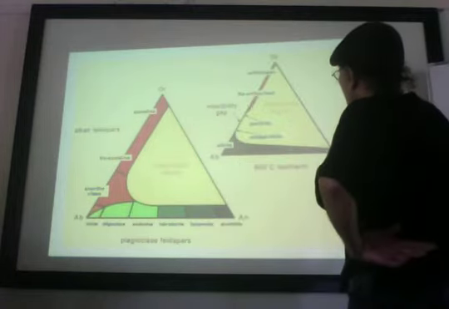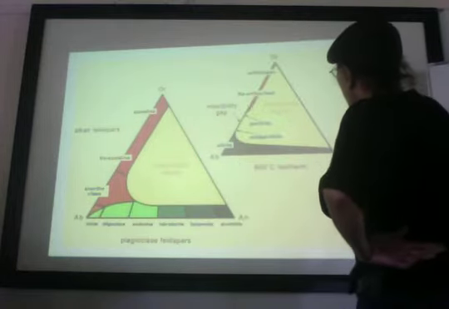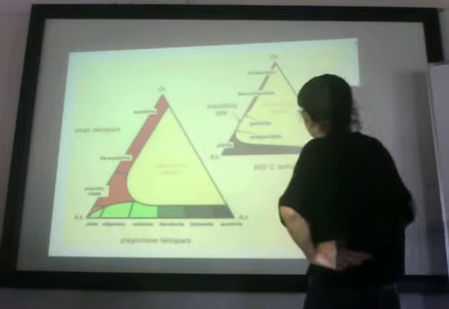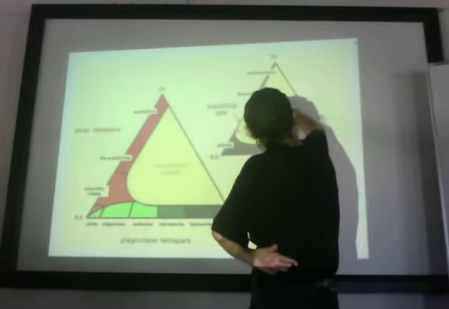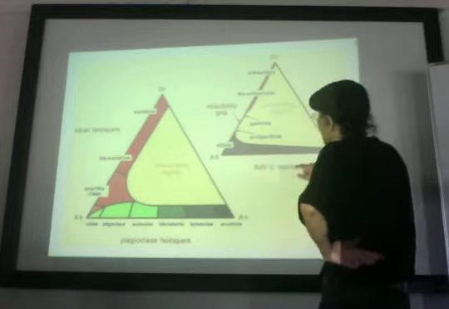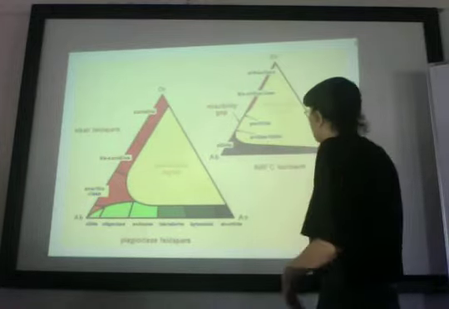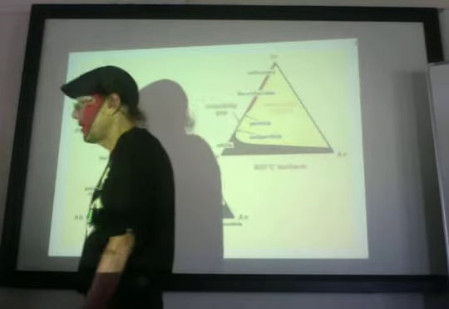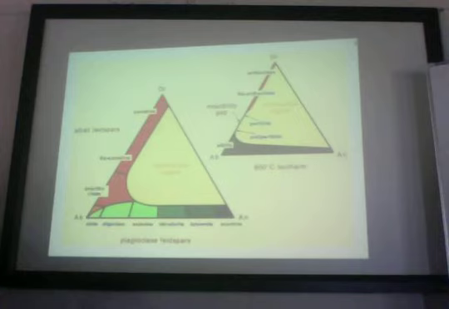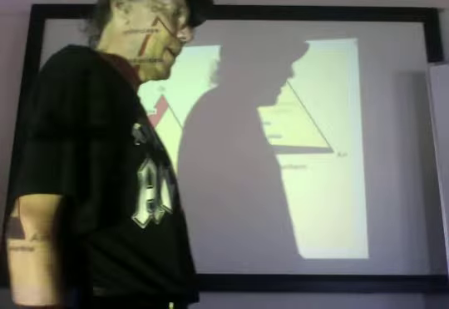So at a temperature of 800 degrees Celsius, we have a miscibility gap here. We have here the sodium anorthoclase, here the plagioclases, but here we have this miscibility gap. There you are forming the perthites or the antiperthite. I told you a few weeks ago what a perthite is, and what an antiperthite is. So one has exsolution lamellae from K-feldspar in the plagioclase, and the other the other way around.